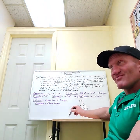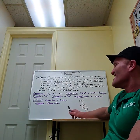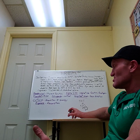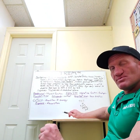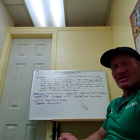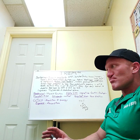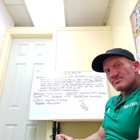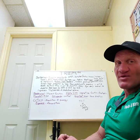We also threw in horny goat weed as a vasodilator so you get better blood flow — and better erections. Then caffeine is in there for absorption and just a little kick, because everybody needs a little caffeine. Bioperine is in there for the absorption of everything else, so all these ingredients get absorbed at the highest rate possible for weight loss and muscle building. If you take Trim RX with any other product, the bioperine will improve the absorption of everything you take.